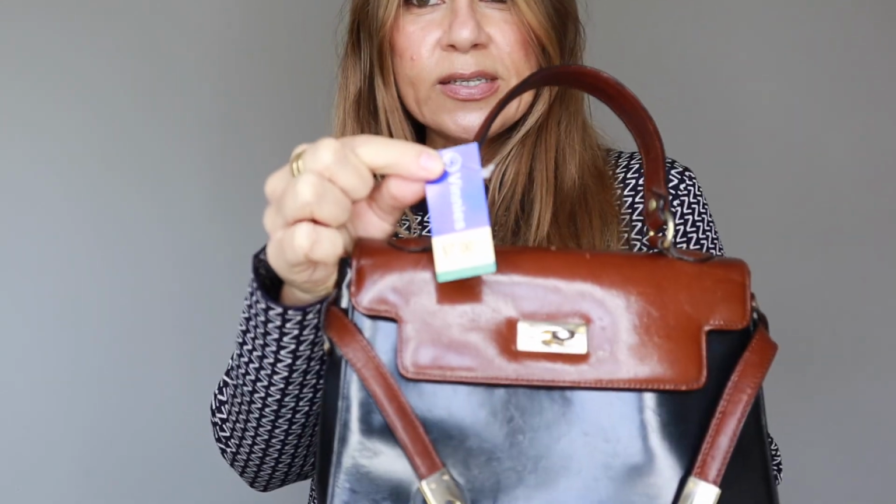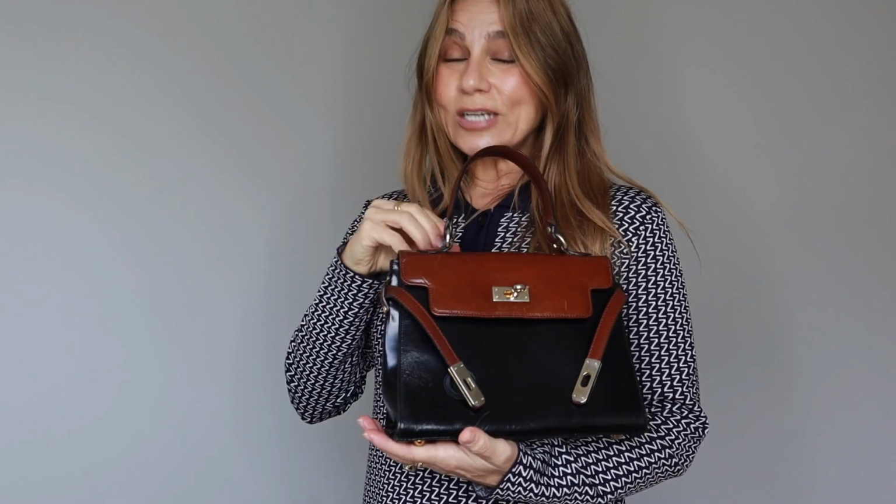Do you see that, my friends? $7 for something vintage and European, leather, quality goods, and $20 for a fast fashion label dress. That is how Vinnies is pricing these days, my friends. So for one who loves vintage, there are still bargains out there. Some fancy lady is going to love and wear this. I don't think it's my style though. I really don't see myself holding this bag.